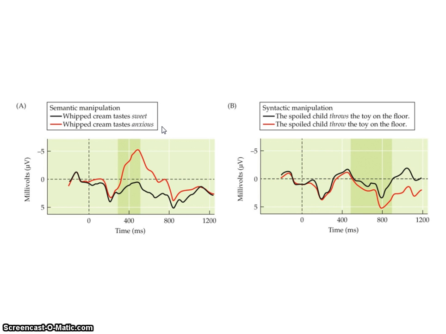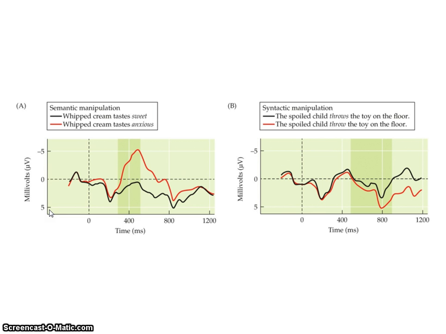And when they would hear a sentence that didn't make sense, they had a response in the N400. Now, this is a little confusing, a little counterintuitive, because the positive and negative axes here for ERPs are basically backwards from what you'd normally expect. This is just a conventional issue. There's no particular reason why. It just seems like some weirdo did that at the beginning of ERP research and it's just stuck.